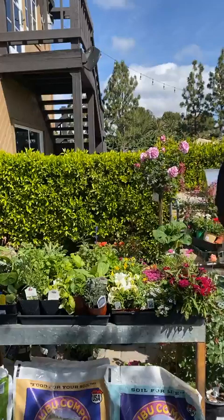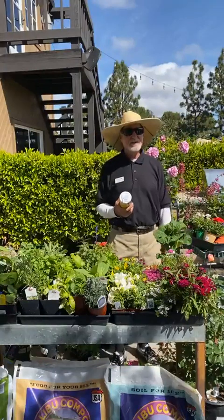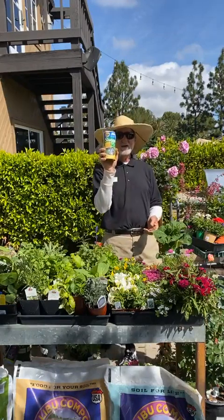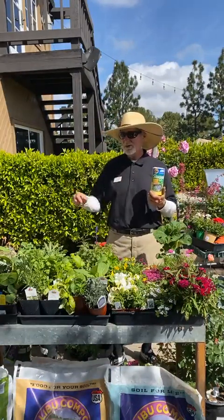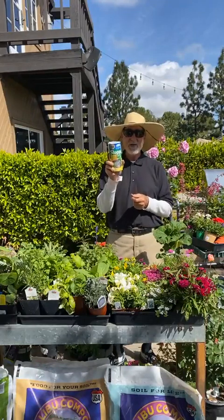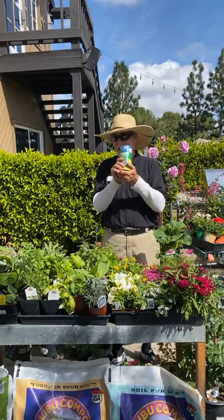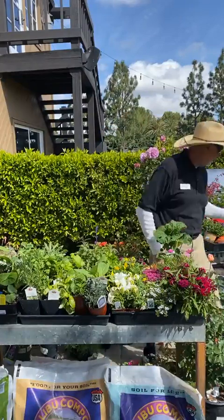I guess one more thing I didn't talk about is the snails and slugs. It's going to be a bad year because we've gotten so much rain. We needed the rain, but the snails and slugs, I was cleaning out my garden yesterday. So Sluggo. Sluggo is an iron phosphate, safe to use around pets. It's just an iron source. Sprinkle it around the garden, wet the garden, and when they cross this, they absorb it. It's toxic to them, but it's not toxic to anything else. So this is the only one you can use in an edible vegetable garden around fruit trees because it's iron. It's not metaldehyde based. So very important. Sluggo, that's the one that I use for snails and slugs.